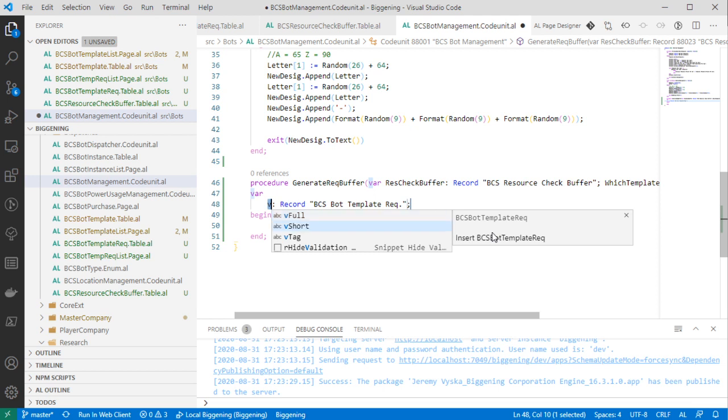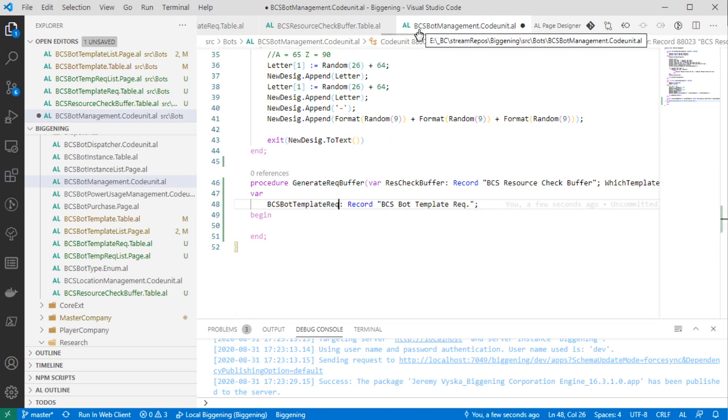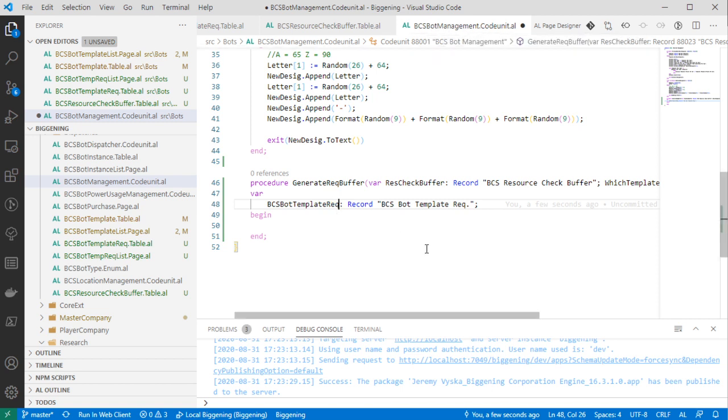We can do automatic naming of the variable from the IntelliSense. Pretty cool idea, but it does build off of using standard object names. So like, for example, this BCS bot management would become BCS bot MGT. So I like it. Let's shorten this up to just template requirement, because that's a mouthful.